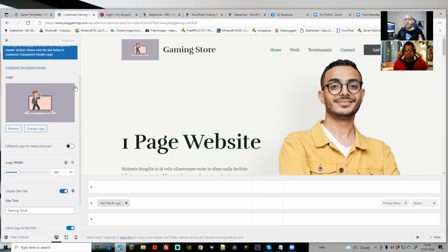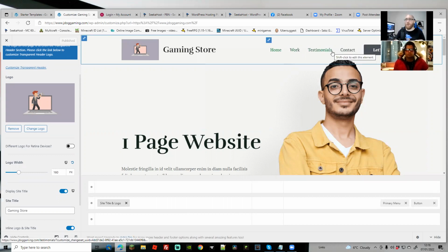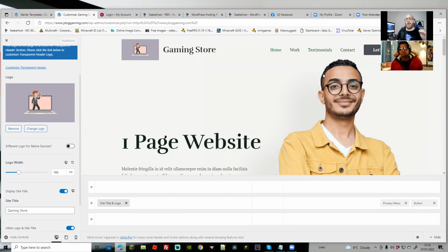So, another important bit is going to be your menu. We've got the top bit there, we've got your menu. What we want to do is remove some of these bits because we don't need them. It's just a one-page website. However, what we will do is make a menu that will take you further up and down the page, which will look a lot better.